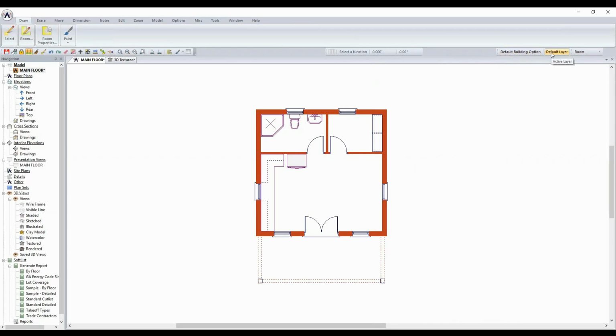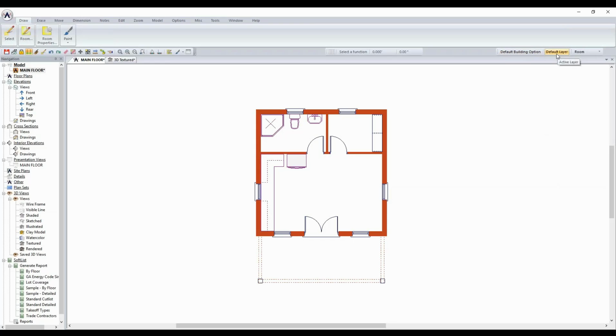We also have our building and layer options over here. So if you're coming from an AutoCAD or other CAD program that use layers, you can use layers, but we also have what we call building options, which are even a smarter version of layers in that they allow you to turn on and off items so they either show or don't show in 3D or count or not count in soft list. So you could put a sunroom option on the back of a standard house, and then you just turn that building option on and it automatically draws it, counts it, shows it. So that's what building options is.